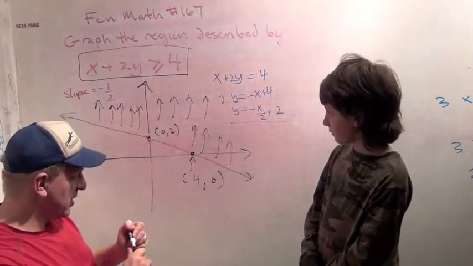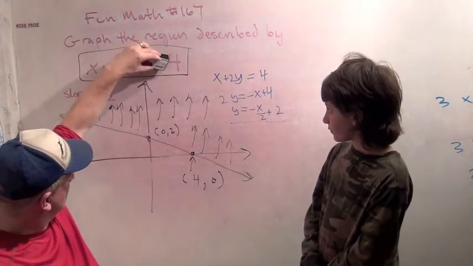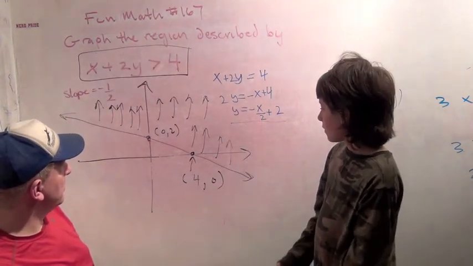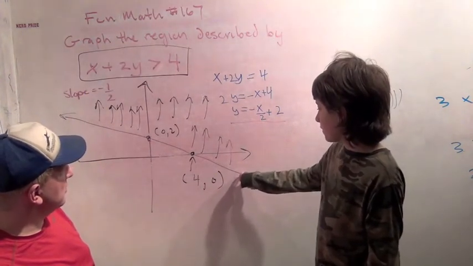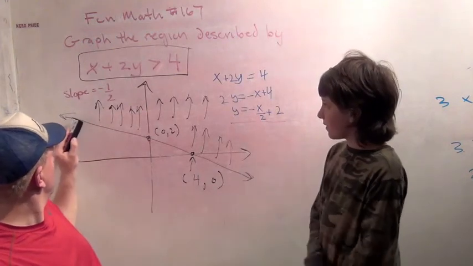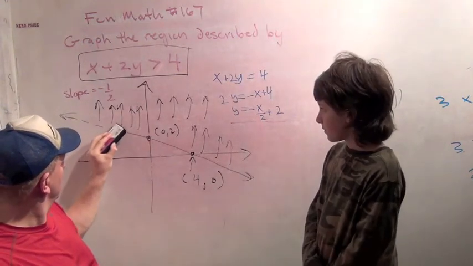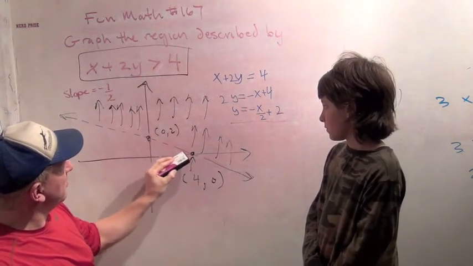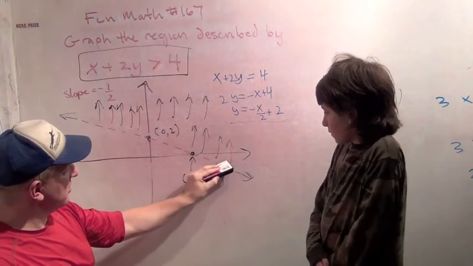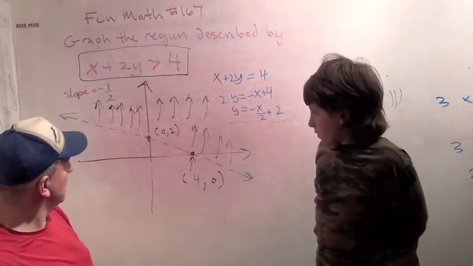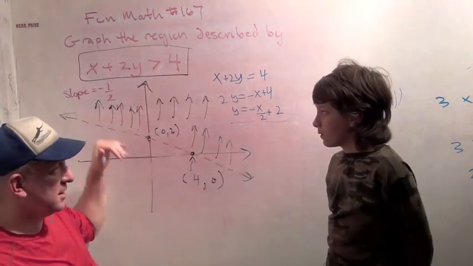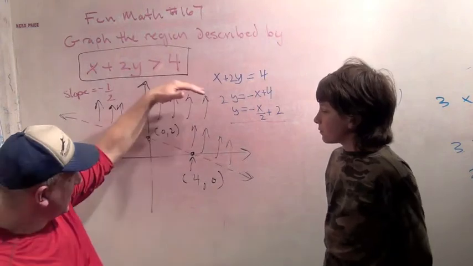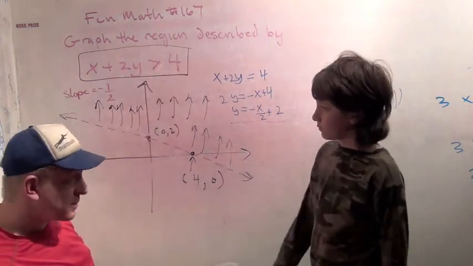One thing we talked about in this section is notation. What if I had made this strictly greater than 4? What do we do to indicate that we don't include the line? We make the line a dashed line. That's what people do, because on a number line you leave an open circle to say you don't include the point, but you can't make an open circle with a line. So when it's strictly greater, we make a dashed line instead. It's the same idea. We would just shade up, so we have the region above this line.